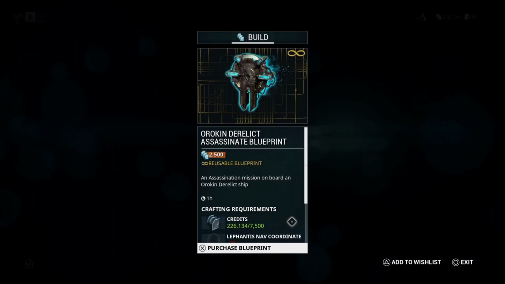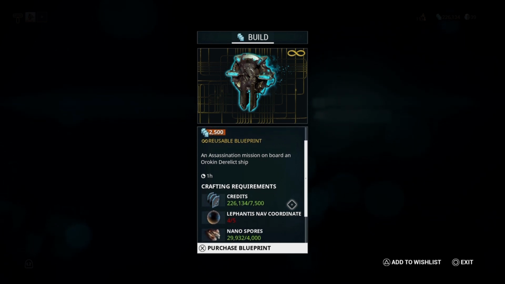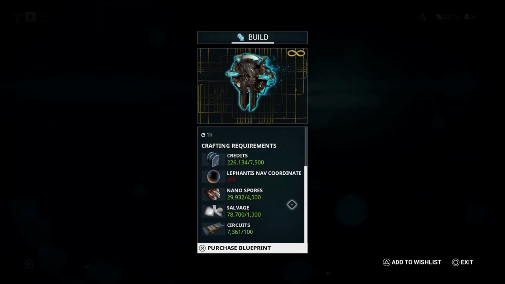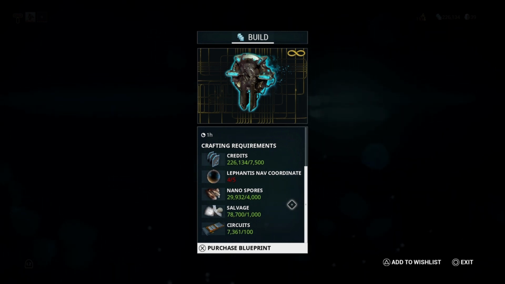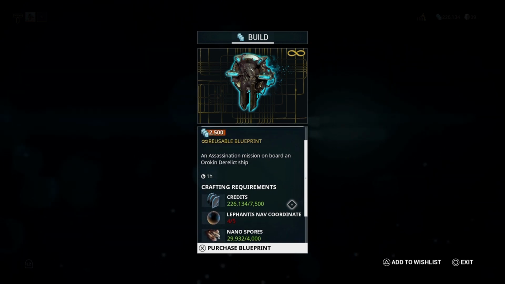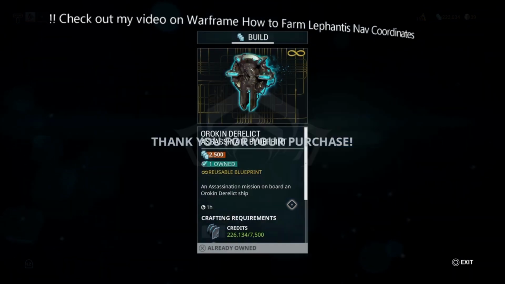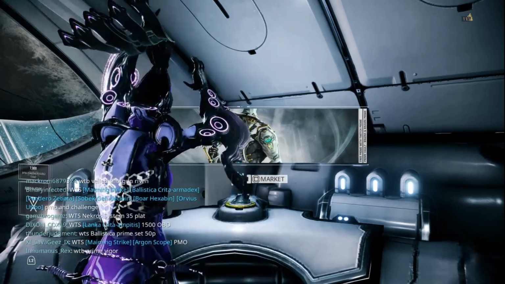The crafting requirements include credits, lymphanthus, nav coordinates, nanospores, salvage, and circuits. All can be easily obtainable, except the lymphanthus nav coordinates. Lymphanthus nav coordinates can be obtained by drops throughout the Orc Derelict or alerts. So you'll need to build other keys to open up other missions before you start the assassination mission. Check out my video on how to obtain lymphanthus nav coordinates to see a complete guide on how to obtain them.